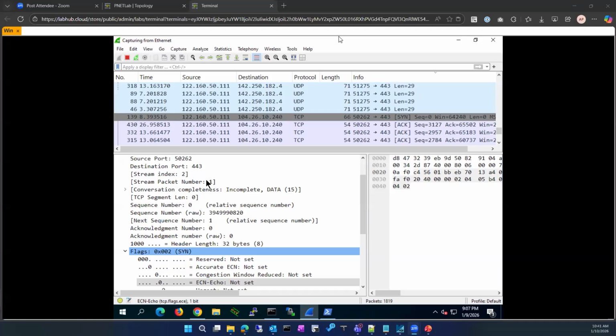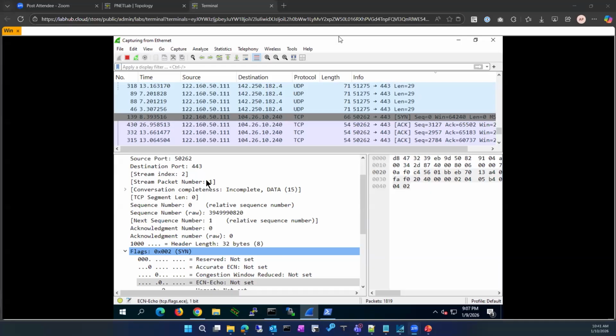No, TCP is peer-to-peer, so there's nothing you need to do with a router. Once you enable this ECN, the router is going to send these CE packets in layer 3, because the router is a layer 3 device.